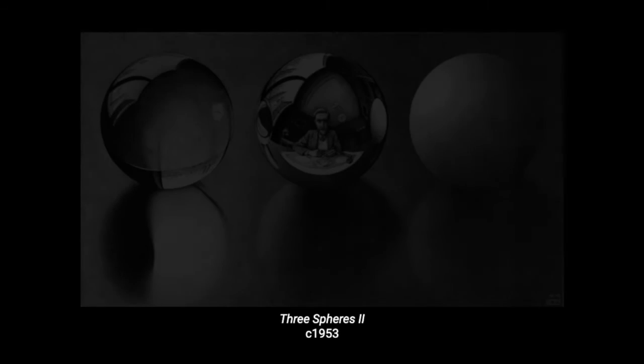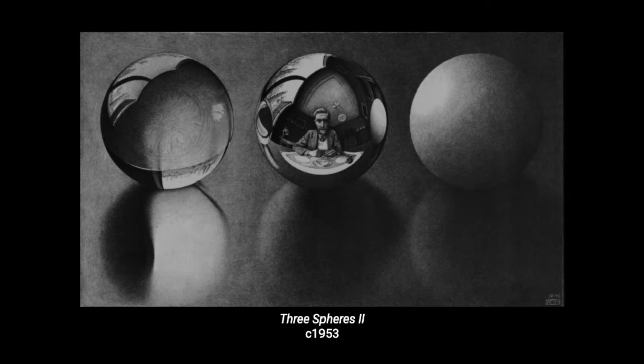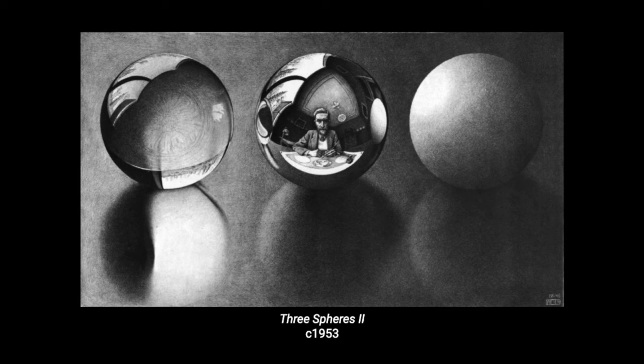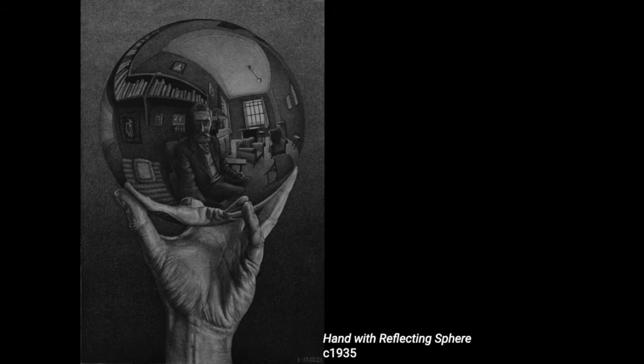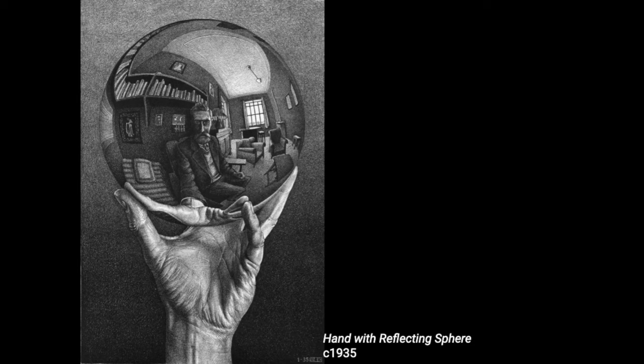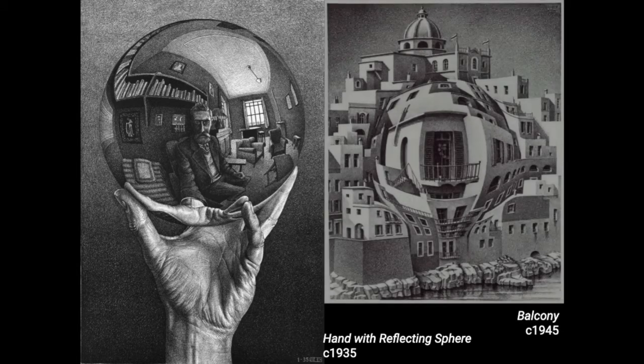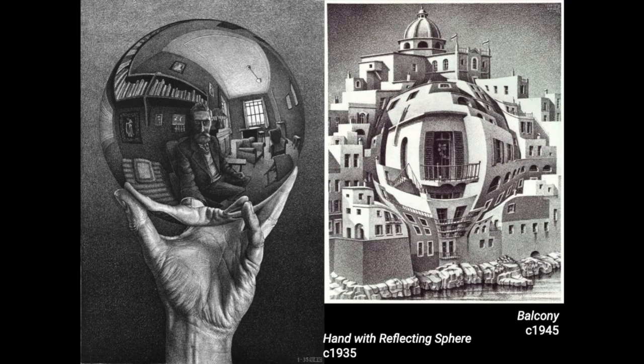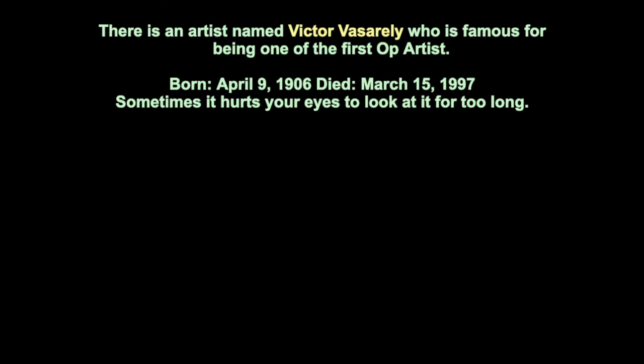In these last pieces by Escher, I want you to notice how he uses those lines and shapes to create the illusion that these are spheres, or that he's sitting in a room and they're reflecting that room behind him. One of the important tools that Escher uses is math. Math informs him where to put the curves on this building to give you the illusion that it's coming out at you.